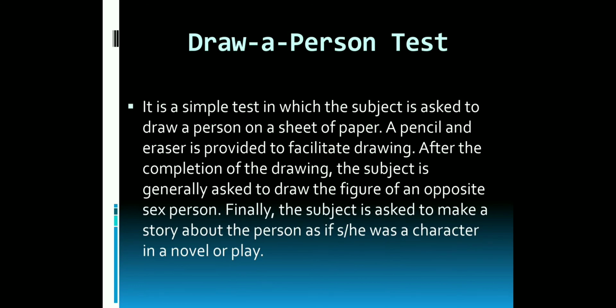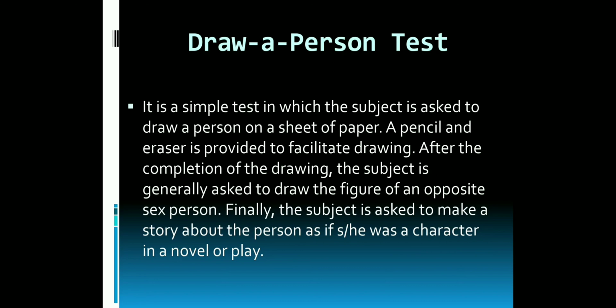Draw a person test. It is a simple test in which the subject is asked to draw a person on a sheet of paper. A pencil and eraser is provided to facilitate drawing. After the completion of the drawing, the subject is generally asked to draw the figure of an opposite sex person. Finally, the subject is asked to make a story about the person as if he is a character in a novel to play.